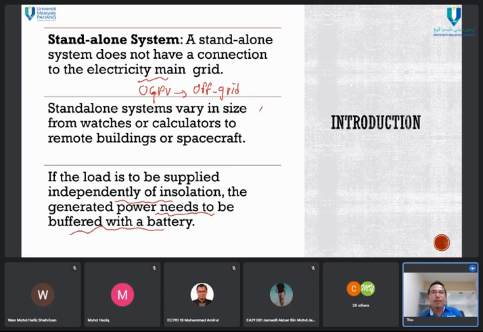For me, it's very odd for standalone PV systems that are not equipped with a battery. It's very odd and weird. Because basically for a standalone PV system, you must have the storage battery. If not, there's nothing we can do during the night. You're going to be living in the darkest night.